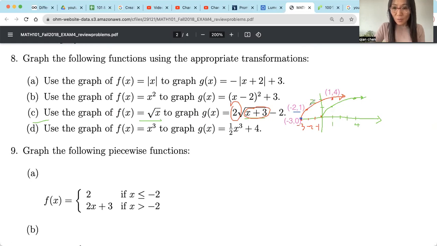So this point now being changed, being raised here. And this 4, 2 times 4 is 8. 8 is somewhere here. So the graph's been dilated, which means the y value doubled before. So this is a graph of 2 radical x plus 3. So the green color is square root of x, radical x. The red color is the square root of x plus 3.